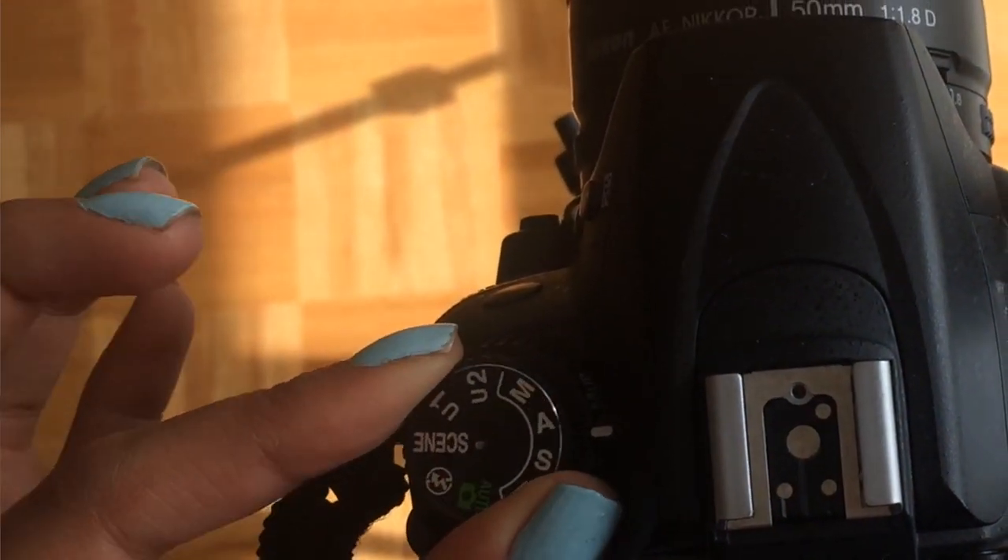I will be showing you how to set up a really nice general basic setup for self-portraits or if you're taking portraits of other people. If you're shooting inside, what I always recommend for beginners is to use a plain neutral colored wall — you can do black, white, beige, or grey. I actually recommend starting out with lighter colors first because black is a little hard to light up. Before you touch any of the buttons, you want to take the dial on the left hand side and make sure that it is at the M symbol.